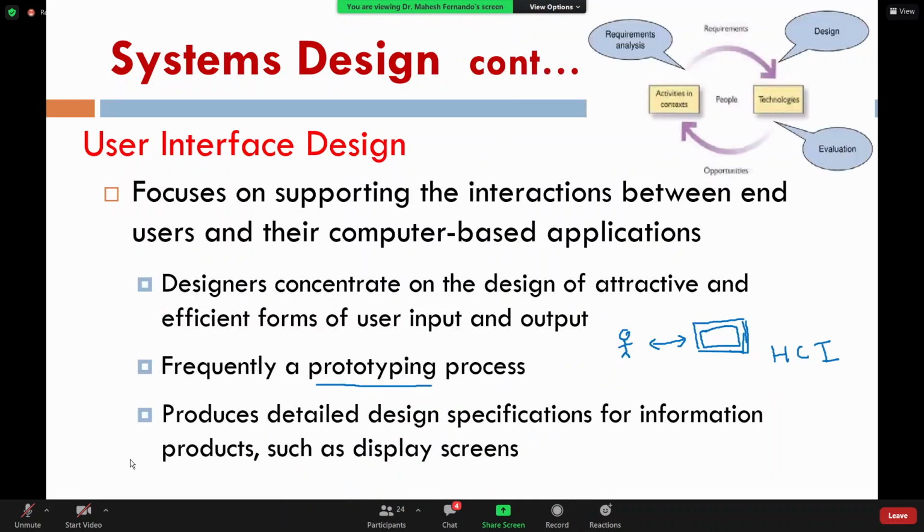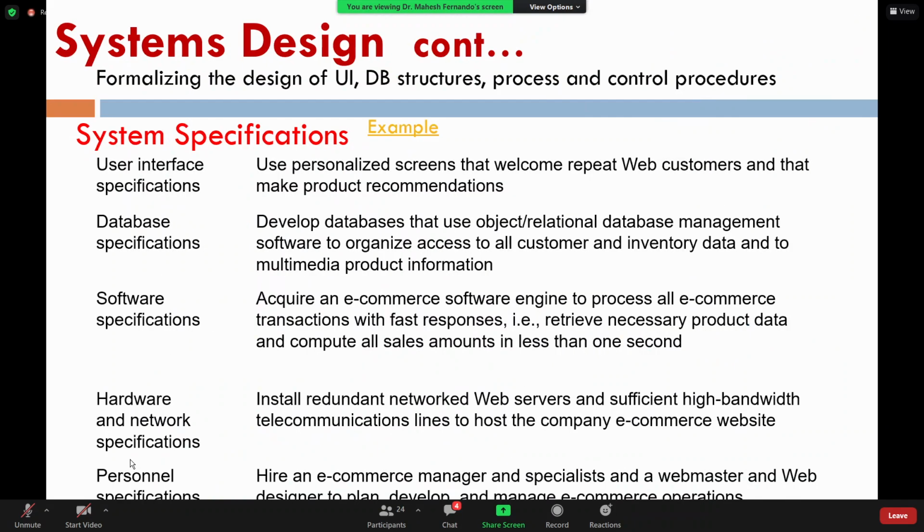Then altogether, we have a sort of specification at last, right? What we do is give user interface information. User interface specification: use personalized screens, welcome repeat web customers, and make product recommendations.